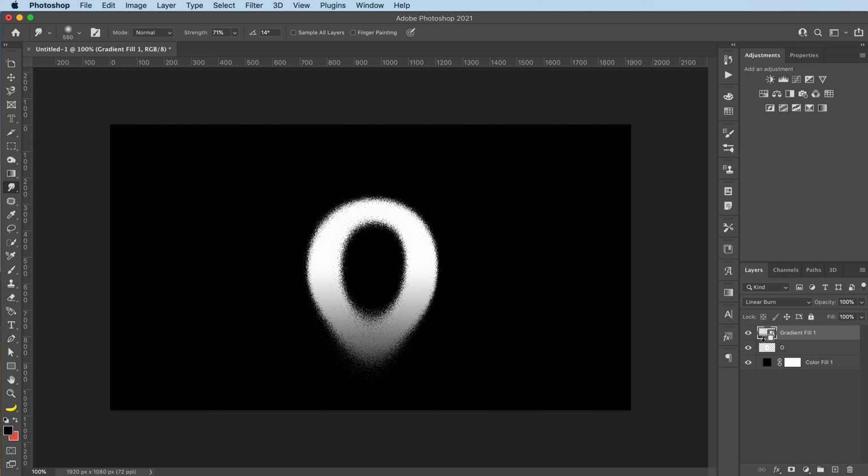If you want, you can make it into a clipping mask, so if you have something in the background, it'll only affect your letter. Now you can't see anything because my background is fully black, but if you have something going on and you just want the gradient to be applied to your letter and not your background, that's how you would do it. Yeah, and that's basically it.